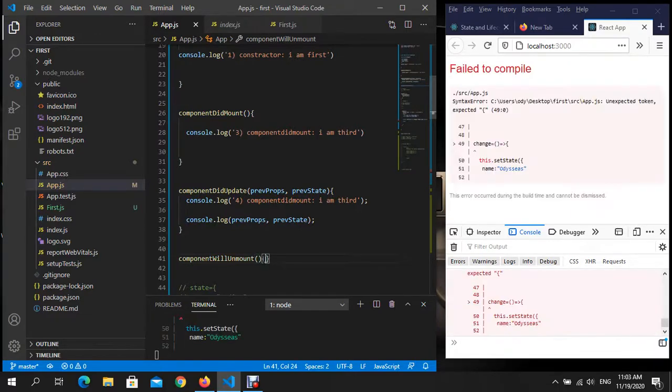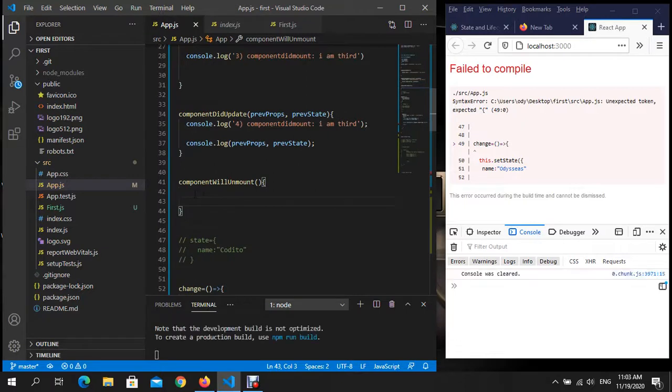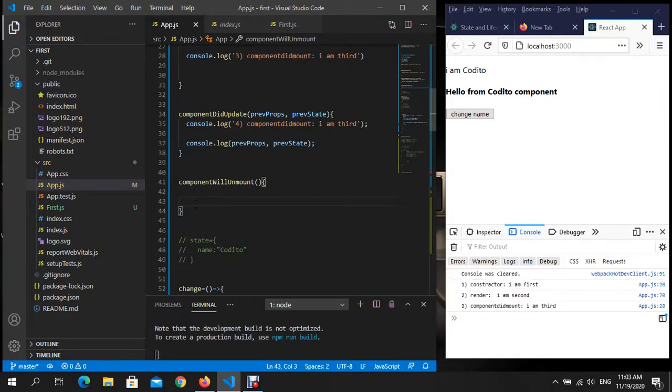We usually use this lifecycle method in order to clean up, for example, the DOM. If we mount something and we want to unmount it in order not to take memory in our application.